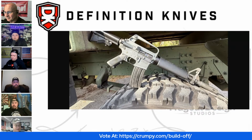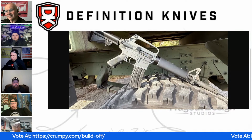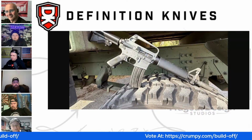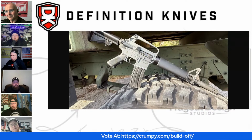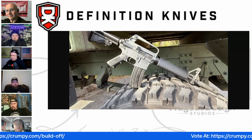Well, charging handle, I've got the old school triangle, little small charging handle. I got that from Luth AR too, I think. They have those retro style ones. Nice. What else? Aside from that, everything else was parts that were pretty much bought off the shelf, just a couple modifications here and there.